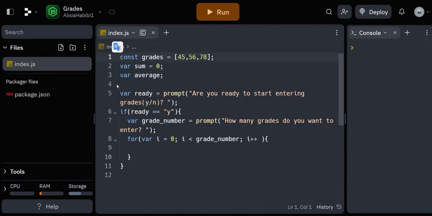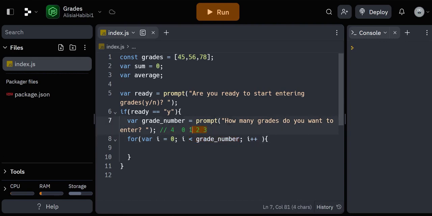Now getting back to where we are, we're now using this for loop so that we can repeat asking the user to enter the grade depending on the number of grades they want. If they say they want like 4 grades, it means that this I is going to go from I equals 0, I equals 1. So it's going to go like 0, 1, 2, and 3. And it's going to stop at 3 because it has to be less than the grade number. So if they entered 4 grades, obviously 3 is less than 4, so we'll stop at 3.